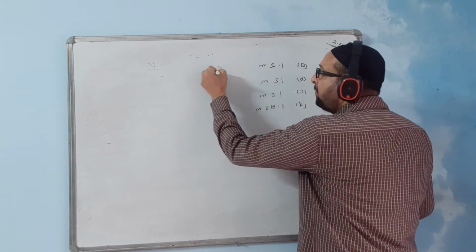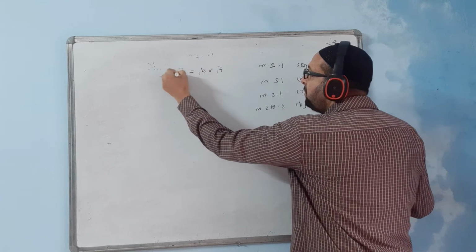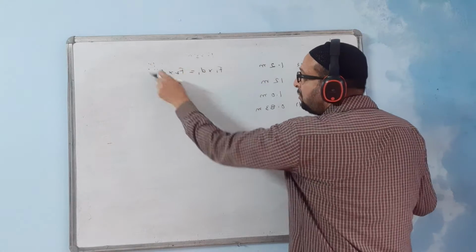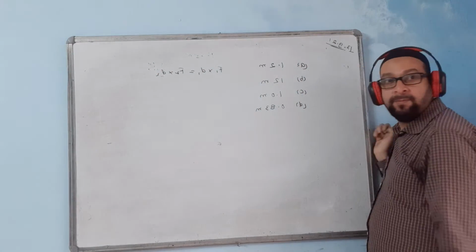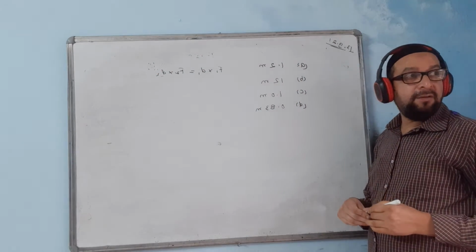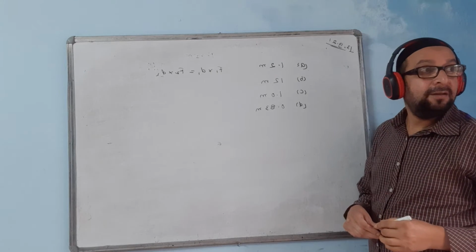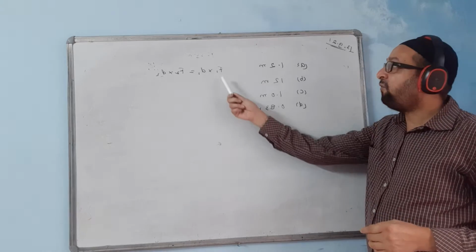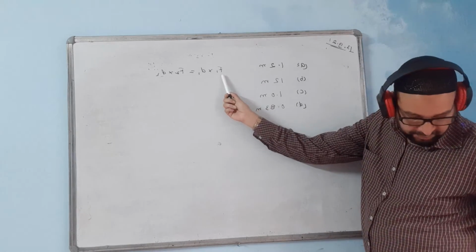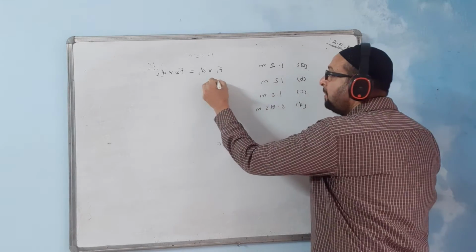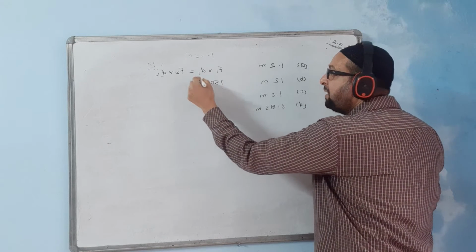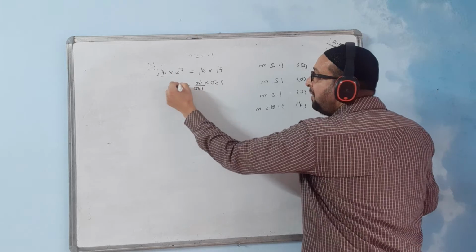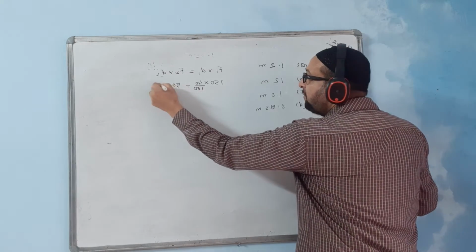So we do F1 D1 is equal to F2 D2. The same thing we are doing in two different ways, but the moment of force is the same. F1 is the force in the first case, given 150, into distance given 40 centimeter. You change it to meter, 40 by 100. F2 is given 50 and we have to find the value of D2.